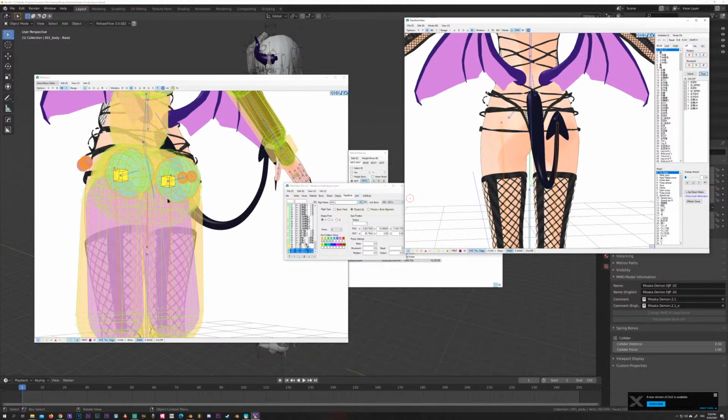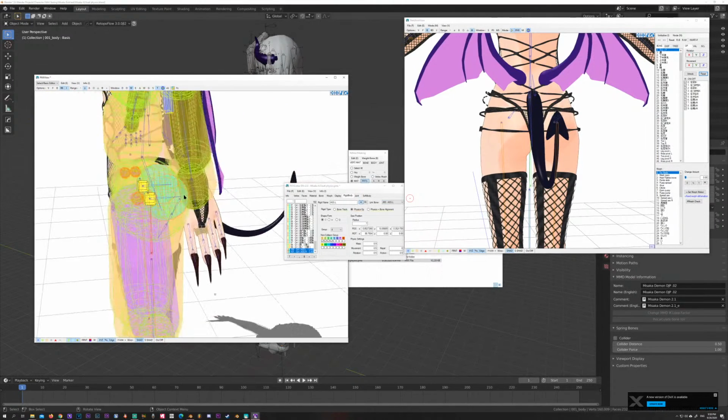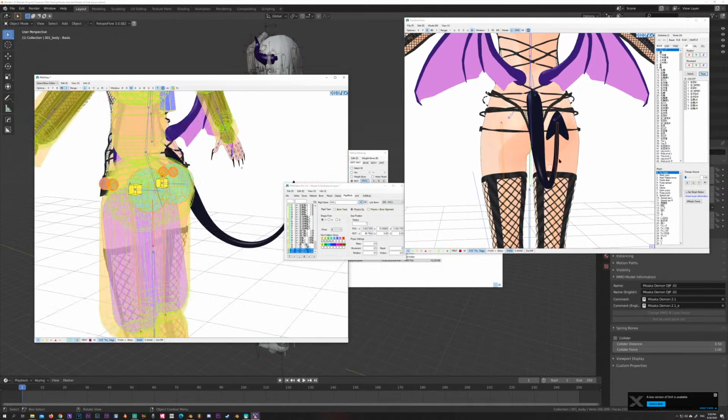So now, once you have it the size you want, and you have a basic jiggle effect that you want, your groups and your line colliders, we can go to our joint tab, and here we're gonna tell it how much you want it to spring and how fast you want it to stop.